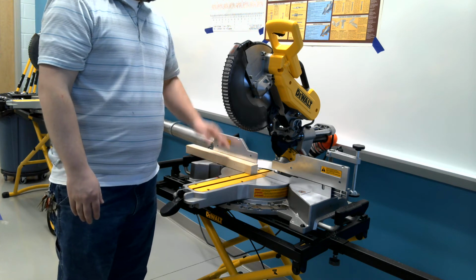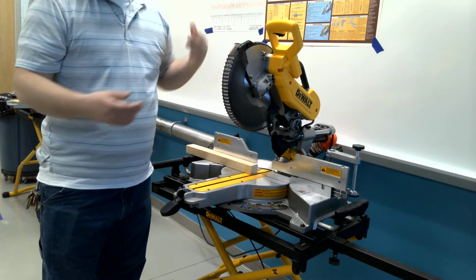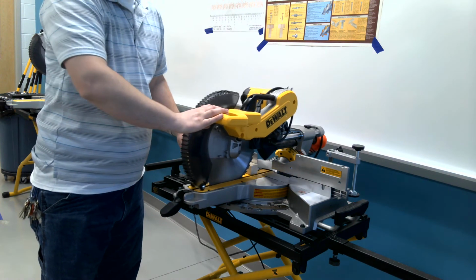Okay? If this is locked in and it doesn't slide, it's going to be a lot safer to just cut straight down. If you need to cut a wider board, that's when you need to unlock this so that it can come all the way to the front, all the way down, all the way back.